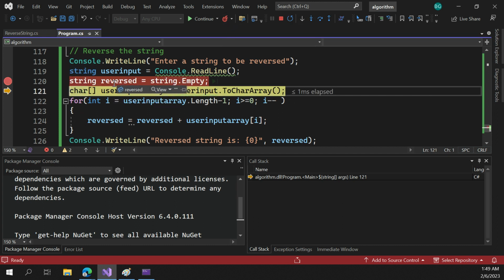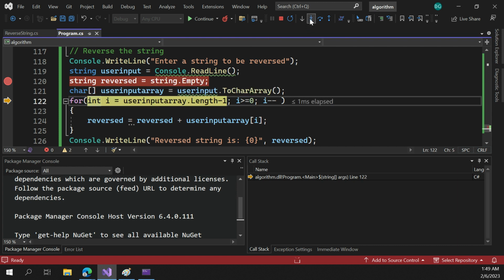Let's step. Okay, let's see what's inside the value of reversed. It's empty. The value of userInput is what I entered, which is my name. Now let's go inside. Let's see what this has.